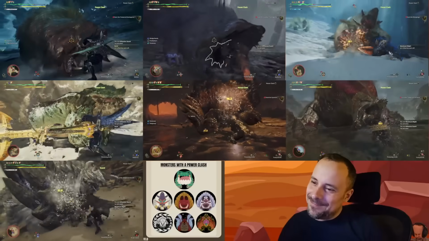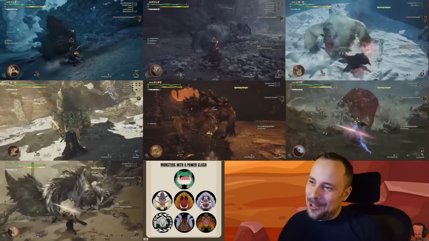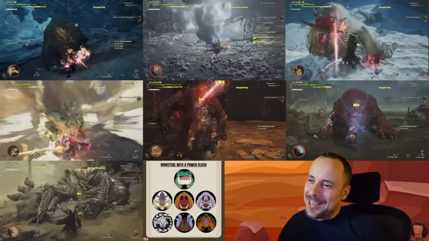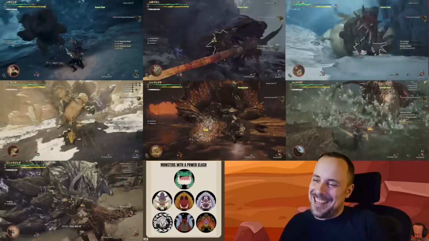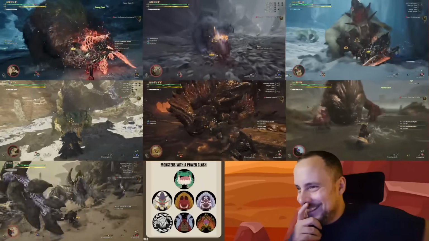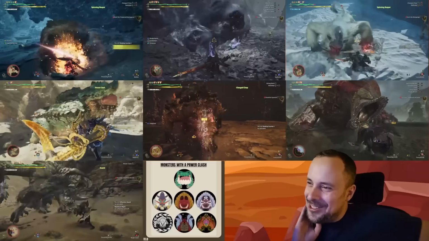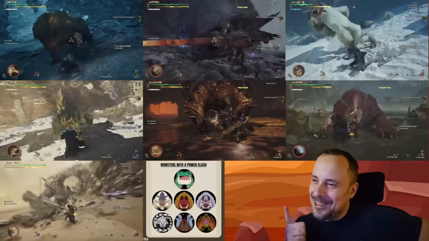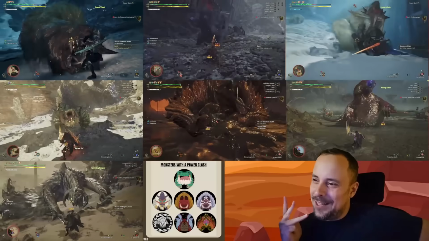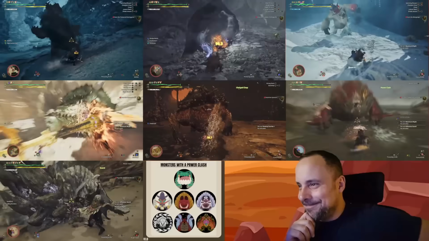Seven monsters, including Chatacabra. I guess I didn't include Guardian Arkveld. I guess that would have been eight. Doshiguma and Guardian Doshiguma are the same, right? So it's Chatacabra, Blangonga, Doshiguma, Arkveld, Uth Duna, and Ajarakan.